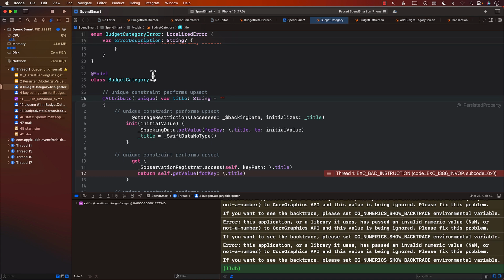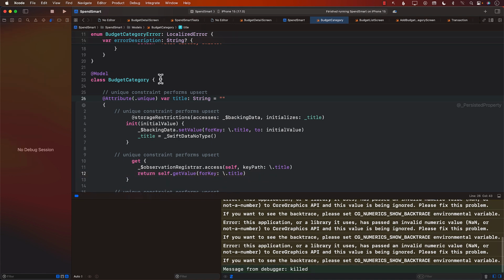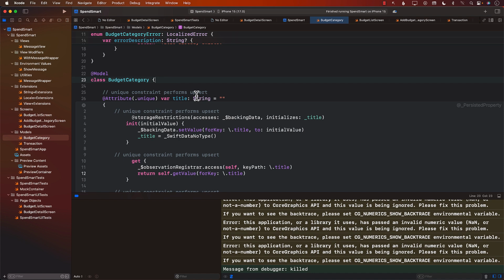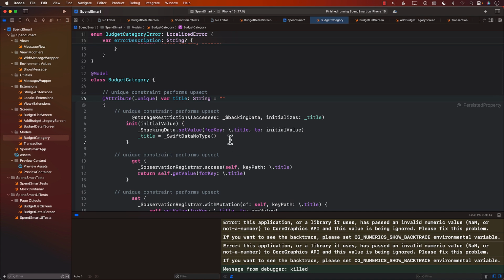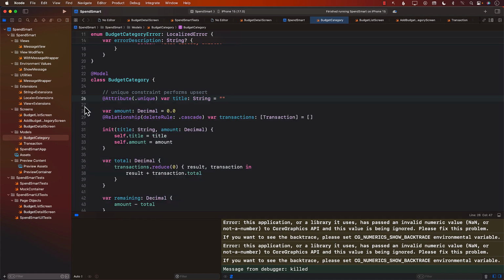I think it should give you some indication that there's a bug, or that a constraint has been violated, instead of just crashing the whole app.